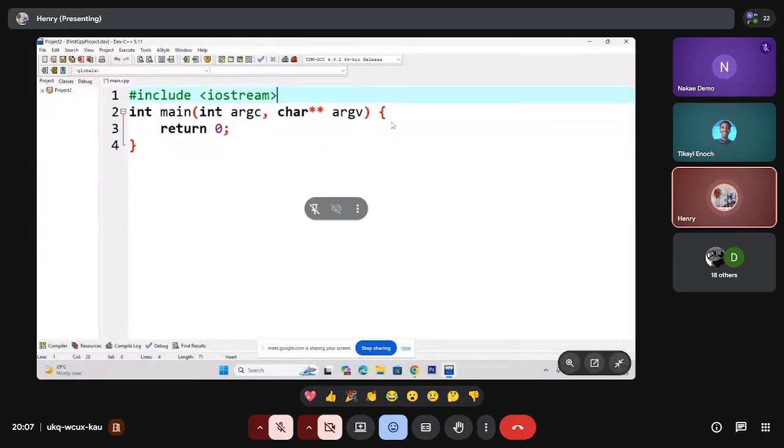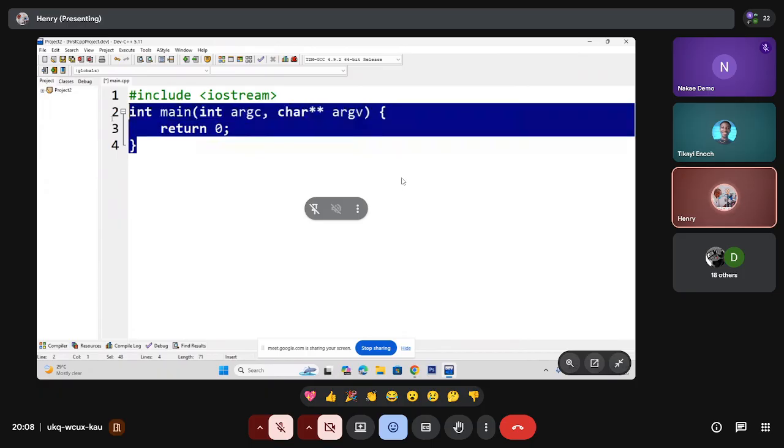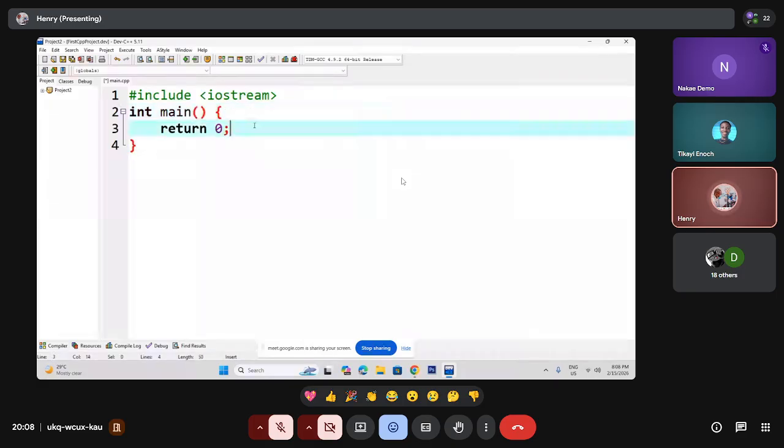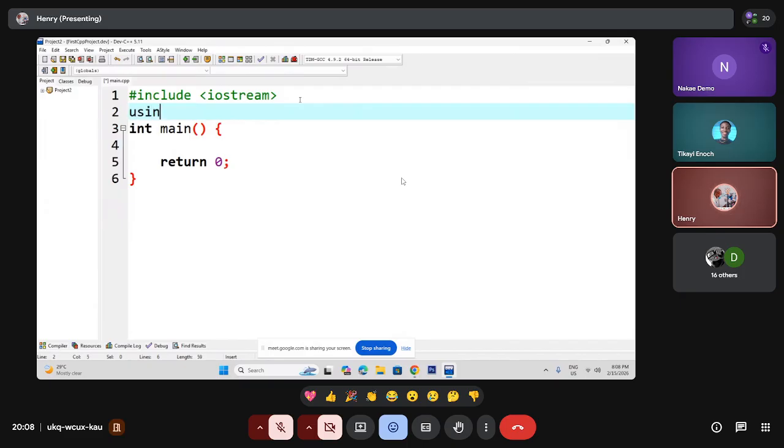All we need over here is the include iostream and then this thing over here. I'm going to clear this. You don't have to do that, but don't worry, I will explain everything in our next meeting on Wednesday. So I'm going to write a C++ code here that displays something like hello world. Right after that, we are going to pause here or end here. I just want us to make sure that everything ran perfectly on your device after your installation. So I'm going to write this here. You don't have to worry much about it.